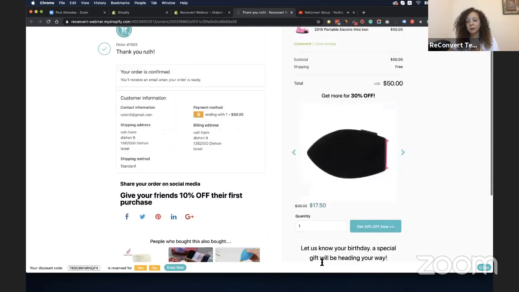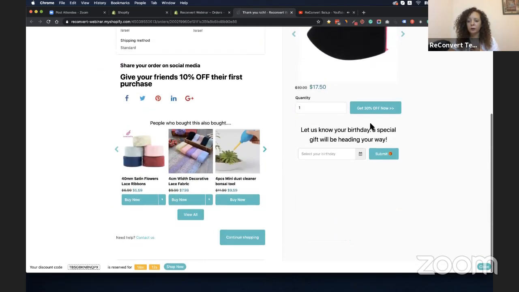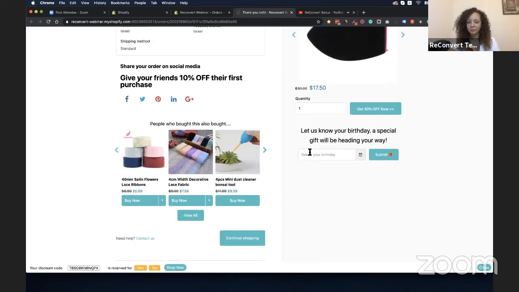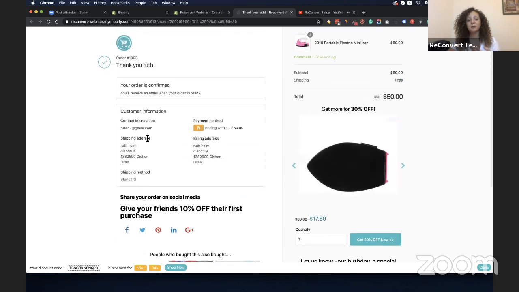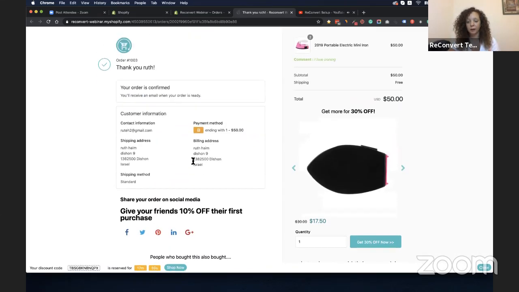This is the setup that I would actually use, these three. And then I would add to them the birthday collector. I really think you should add it to all of your thank you pages. I would add the social sharing, and of course the tracking widget, which we don't have here because there's no tracking number for this order yet. Another thing I would maybe add is a post-purchase survey or a video, not both of them, depending on if you have anything to show in the video that would actually make sense in the thank you page.